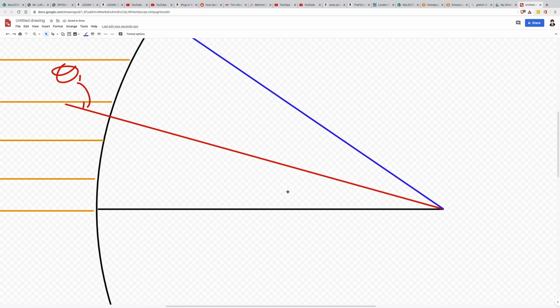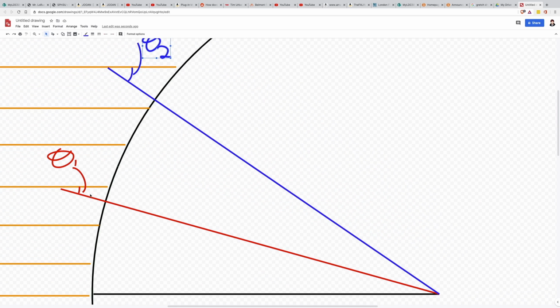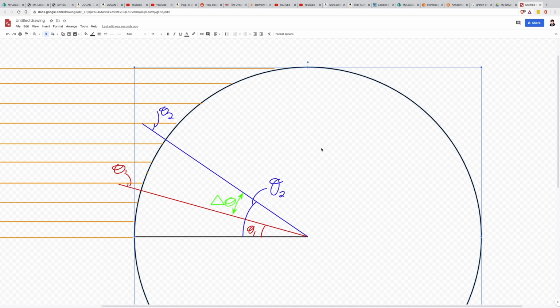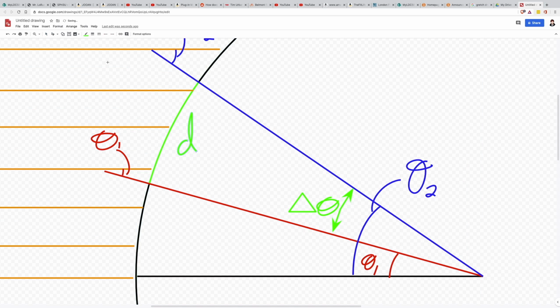So if we take a look down here, we can see some geometry patterns. What you can see here is a Z pattern. So what we know is that this section right here is also our theta 1, my apologies, and that section there is our theta 2. So what that means is this little section here, we're going to call our delta, or delta theta. Now the next bit of information is that we know that she drove 157.08 kilometers. So the distance between these two sticks is 157.08 kilometers. This little section highlighted in green, that's our distance.